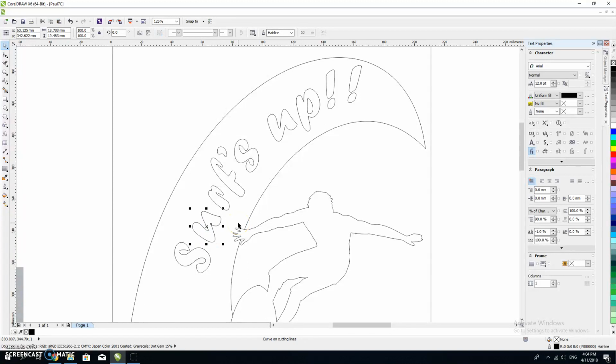Now, speaking of accuracy, I can use my arrow keys on my keyboard to move things up and down, okay? If I hold my shift button, it goes twice as fast. If I hold my control button, it goes half as fast. One's called a nudge, which is the control. Shift is called a bump, and then just regular is just move, I guess. But just keep that in mind if you're wanting to do that.